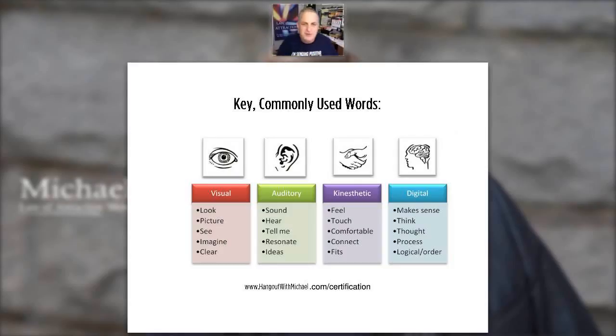So the digital, you know, what's really funny? If I forgot to do the digital column, they wouldn't like that. Why? Because they like everything in sequence and in order. Matter of fact, you know what really ticks off a digital person? If you break a sequence. So if you know your husband or wife is digital, in other words, they like to process, let them finish the task before you break it. If you break the sequence, boy, instant rapport breaker. Matter of fact, that's what my whole book is all about, is why people break rapport. And if you have a kinesthetic person, that's one of the reasons, or digital person, that's one of the reasons.